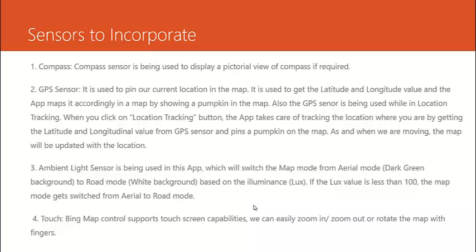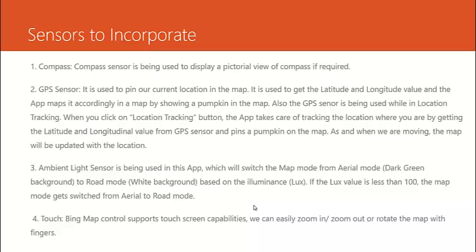That's the pin my current location feature, and it is used to get the latitude and longitude value, and the app maps it accordingly by showing a pumpkin in the map. So the user can easily see his or her current location by looking at the pumpkin in the map.